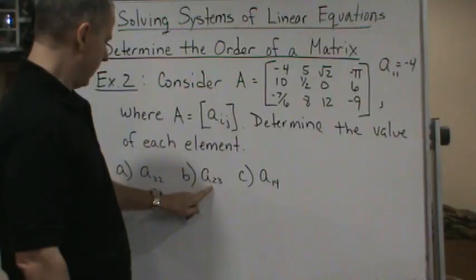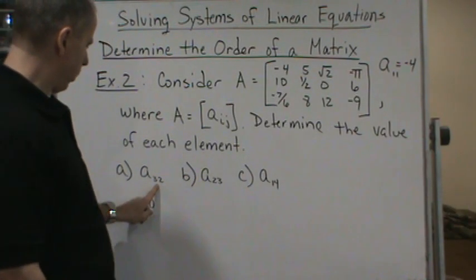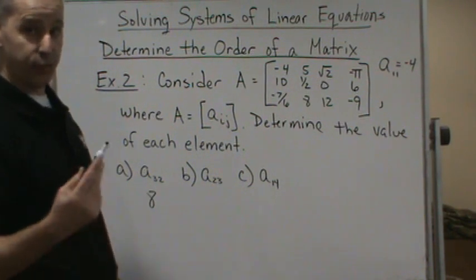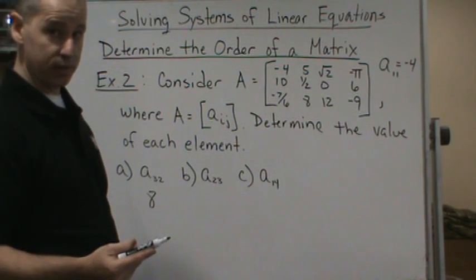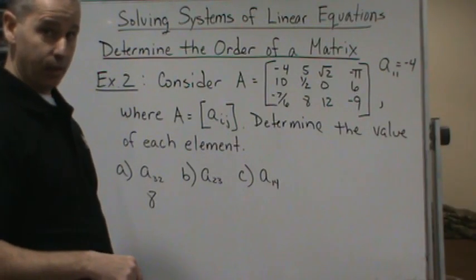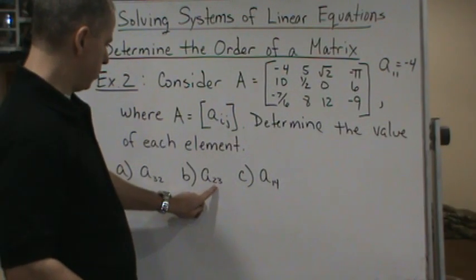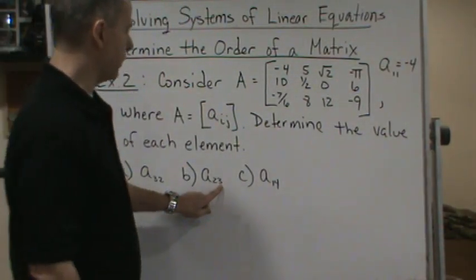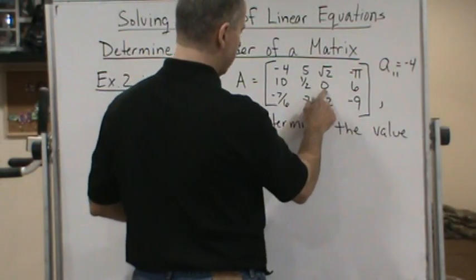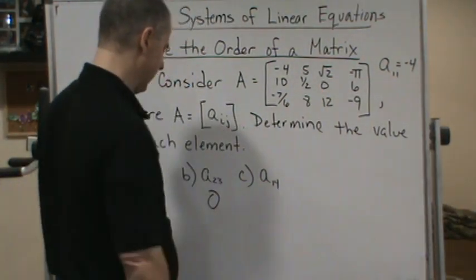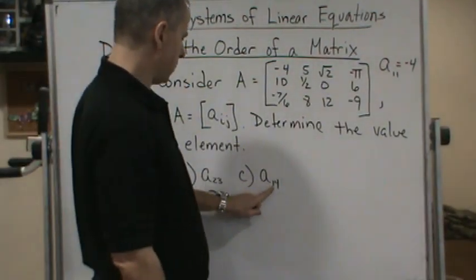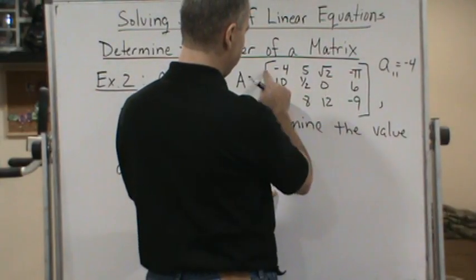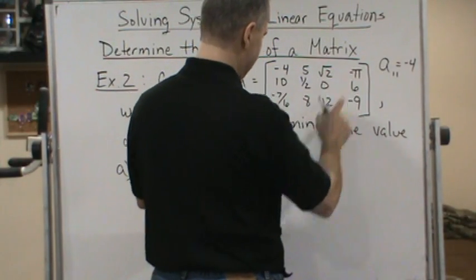And then here, this is second row, third column. See how the order matters? 3, 2 is not necessarily the same as 2, 3. Well, they're not as far as location. They're completely different locations or elements in the matrix. So second row, third column. Sorry, I misspoke. Second row, third column is 0. So A23 is 0. And then first row, fourth column. So that's first row, fourth column, and that would be -pi.